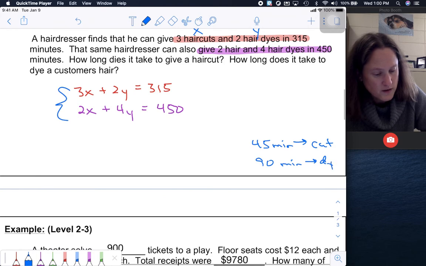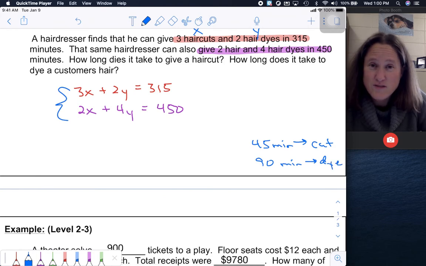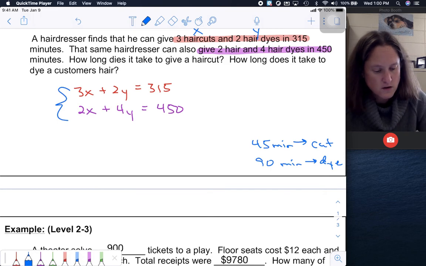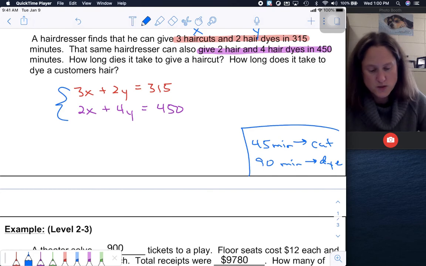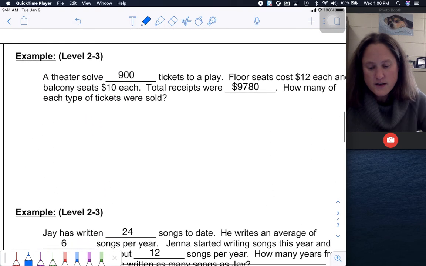Okay, but again, this is going to be part of your homework. You have to fill in all of that missing math that goes from the system to the answer. So don't think that you're just going to copy that down and get credit when you bring that in on Tuesday. Okay? Example, next one.